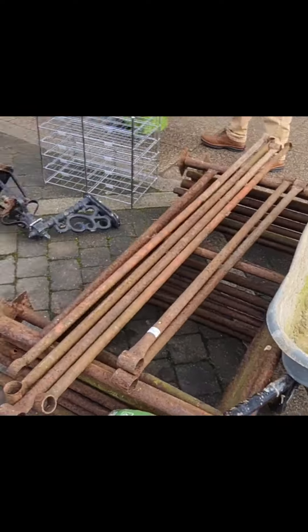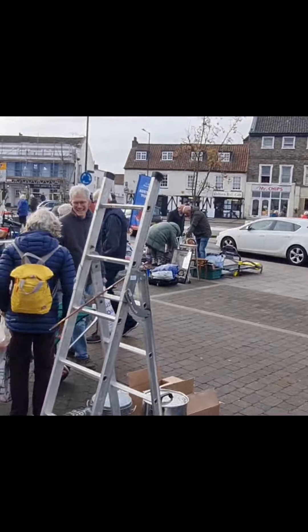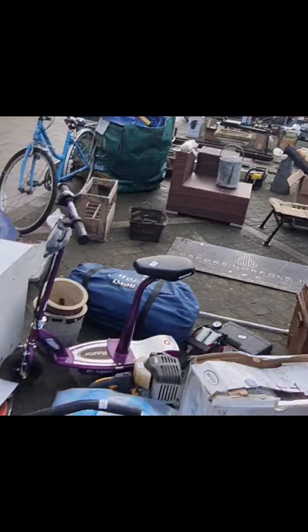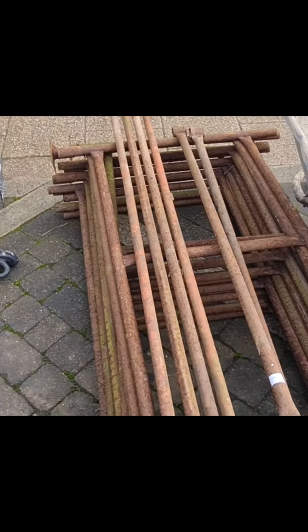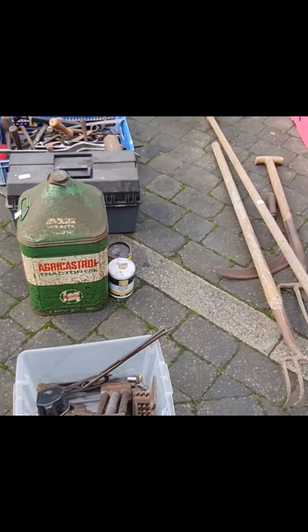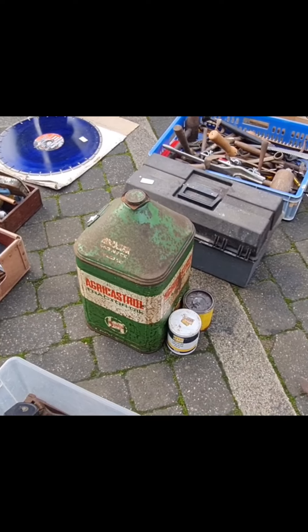All this stuff has come from half past six this morning — it's now half past ten, so all this stuff had to come here on the morning. This is on the side of the road, just a marketplace, so stuff can't be here overnight. Nothing's locked up, so it all comes the morning of the sale. As you can imagine it's a hive of activity to get all this stuff on.